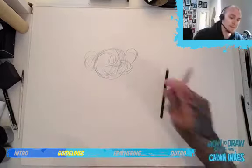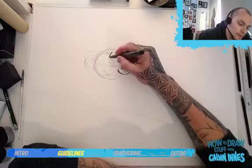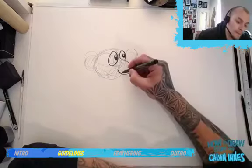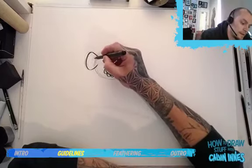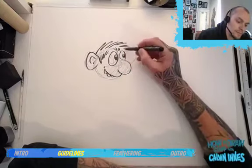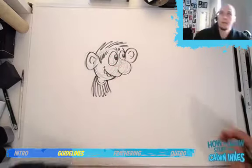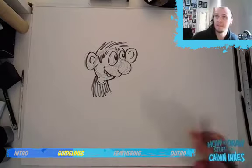But it doesn't matter, because the whole point with your guidelines is that by the time you come to drawing in over the lines that you want to keep, you don't really pay attention to the guidelines anymore. You just look at these darker lines that you've decided to keep. And the guidelines kind of disappear. There you go. So all of these guidelines, these messy little marks, they don't really matter. You don't really notice them anymore.